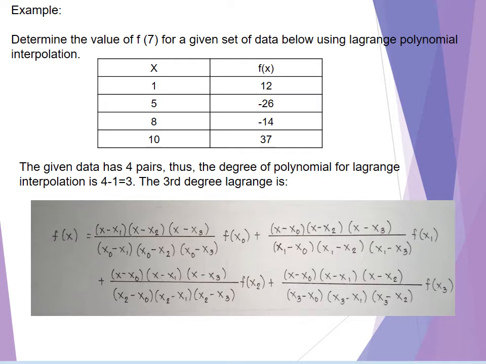So makita niyo diha ang third degree Lagrange polynomial, and as what De La Cruz discussed earlier, nakasabot na mo sa pattern sa formula, and by simply substituting the given data. Also take note nga kanang x nga walay subscript diha, nato i-substitute ang unknown, which is katong value sa function of 7 nga atong pangitaon. And by simply substituting katong mga data from the table, mao na ni porma sa third degree Lagrange polynomial. So we are using now the third degree Lagrange polynomial interpolation formula.